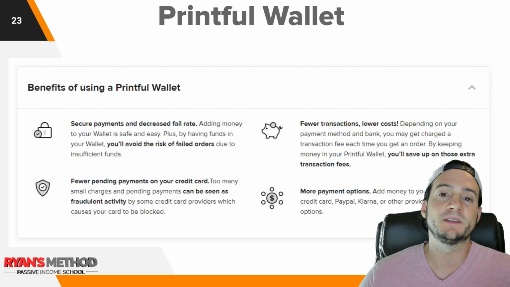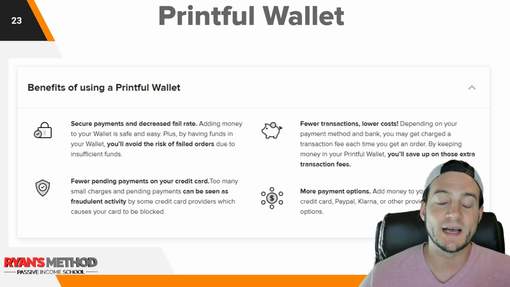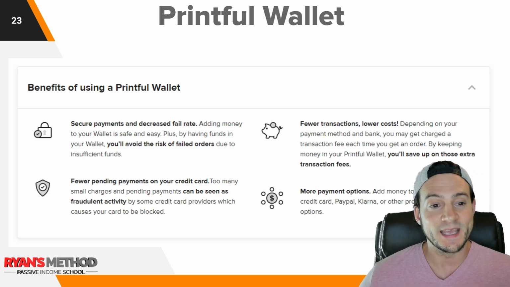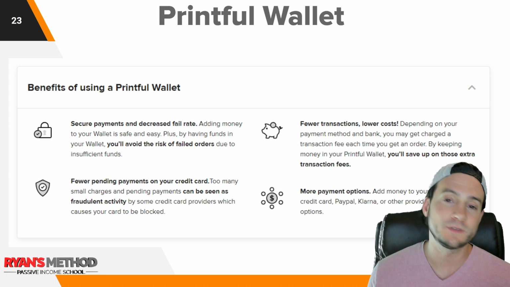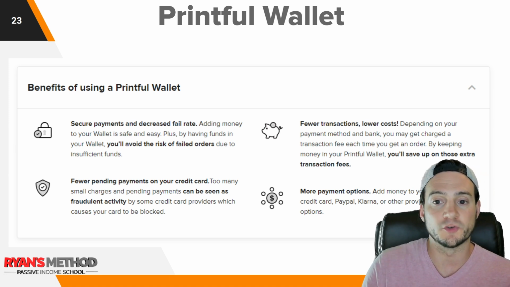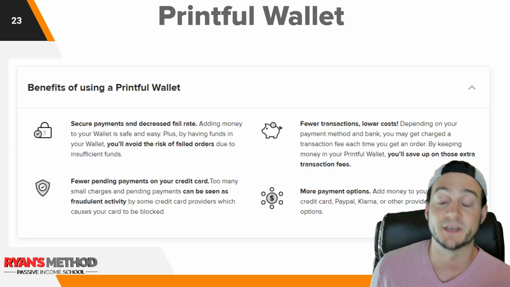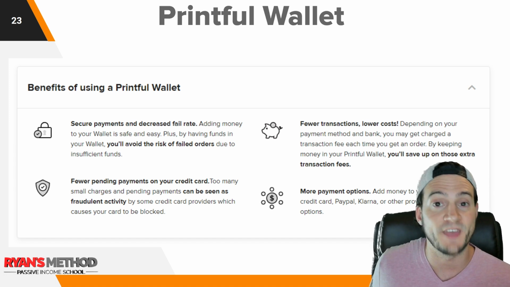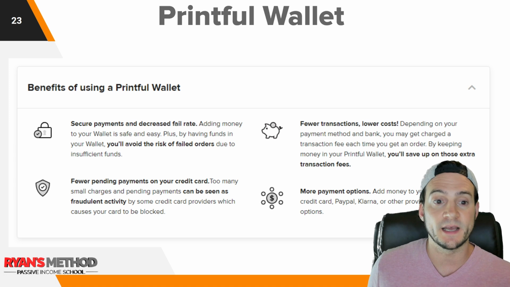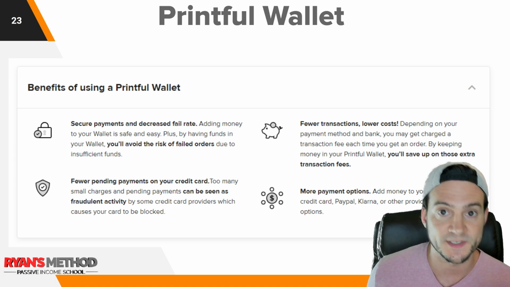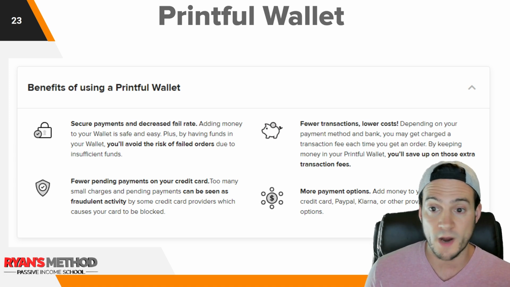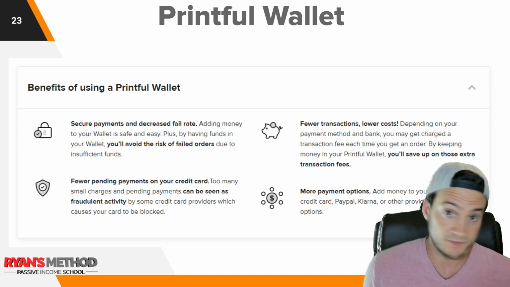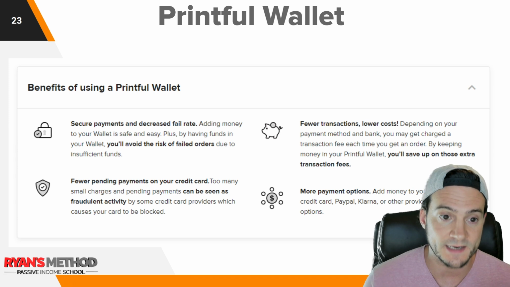To start, I wanted to highly recommend utilizing the Printful Wallet. What Printful Wallet does is essentially reduce the number of times they will charge your credit card on file. Because remember, guys, before they will start fulfillment of an order, they need to make sure they get paid. So if we sell a t-shirt for 20 bucks on Amazon and Printful requires us to pay them $9 to fulfill the t-shirt, well, we have to have a payment method on file for them to get their $9.